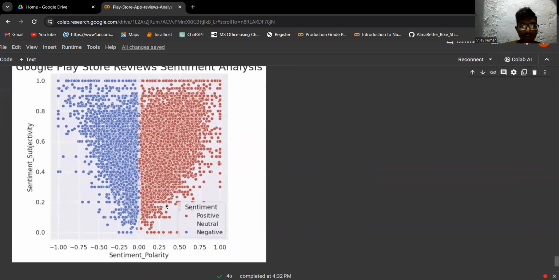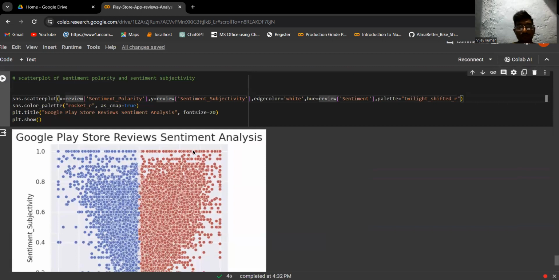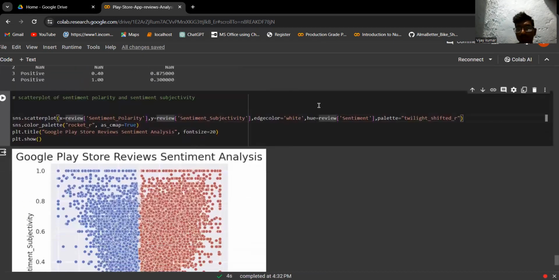Here we can clearly see the positive data and the negative data. What we can see is that positive and negative data are almost similar. So we arrive at this conclusion. Thank you so much.